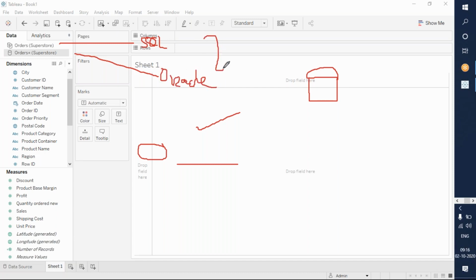In one workbook, how many databases do we have? 2. Then which one should get executed first? Should I refresh this one or this one? Confusion, again confusion for Tableau Server.